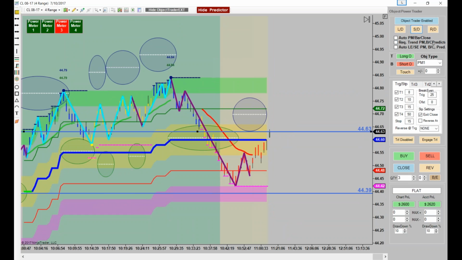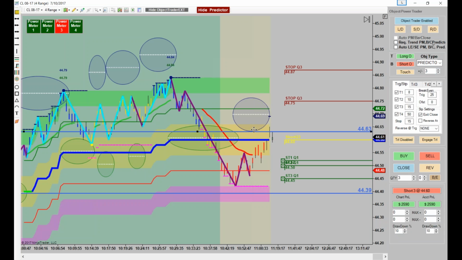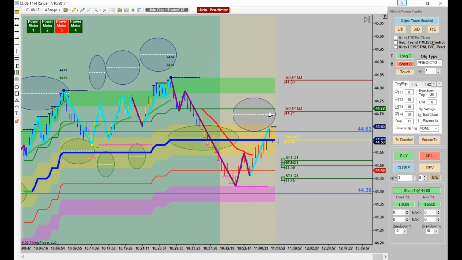By the way, this predictor right here, if you wanted to, you can also trade it both directions. See there? Predictor, you can trade it both directions. Now, if you did this particular trade, I would probably highly recommend even getting out if it takes out mid-band, the middle of the predictor.